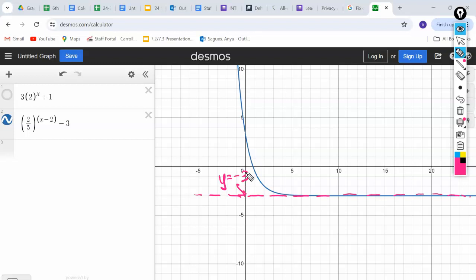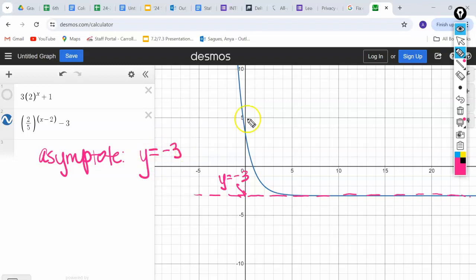If you are showing your work on your paper, please draw a picture of the graph that you are seeing. Especially if it's asking about the asymptote, please be specific. Please be precise in what you're drawing so that it shows me that you know what it is talking about.